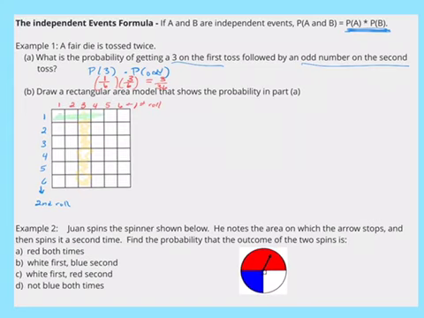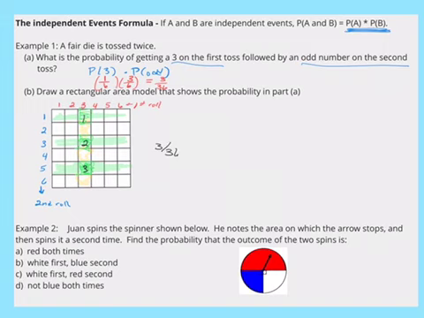So here I have odds on my second toss. Here I have odds on my second toss. Here are odds on my second toss. And then what I'm looking for is, where do I have both? Where do I roll a 3 on my first toss and get an odd on my second toss? And I can see that that's happening in 3 different situations. 1, 2, 3. So my probability of that event is 3 out of 36.